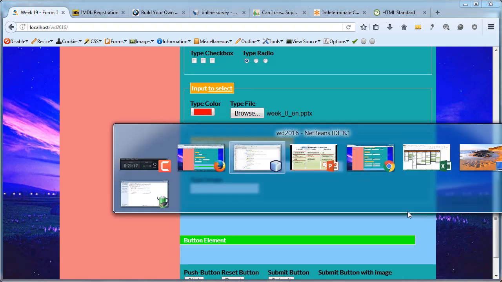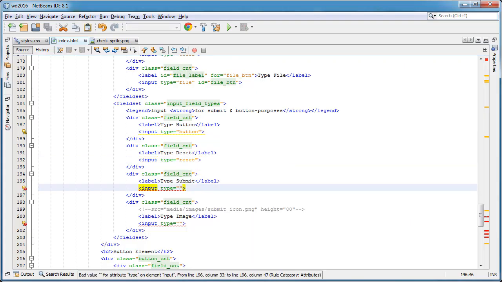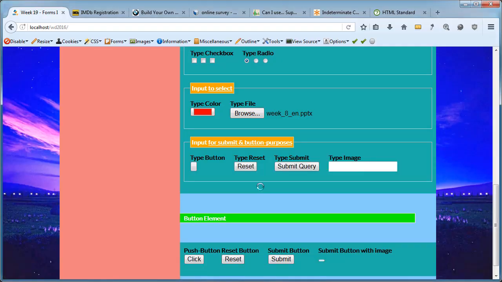Let's go into the next one, and that is the type submit. And as the name already implies, it is not just a button. We also have now additional functionality on top, in terms that once we are clicking it, it will be in charge of submitting the data. At this point we haven't linked it yet to what data it shall submit, so it's not working, but still it has that additional functionality.